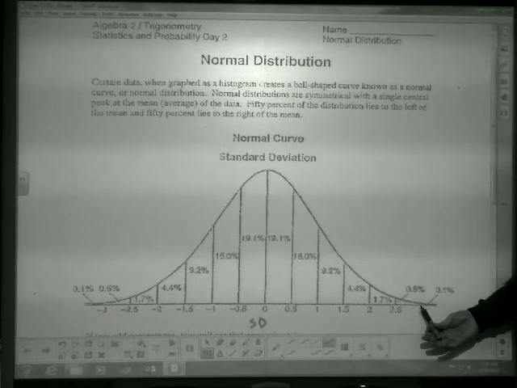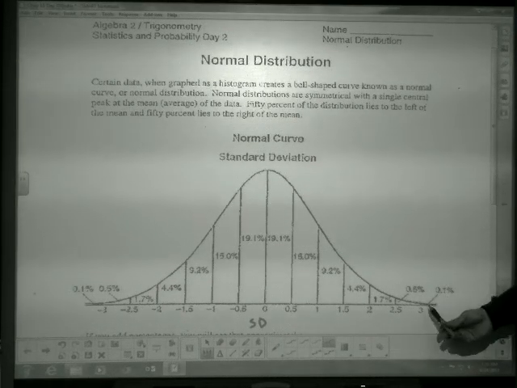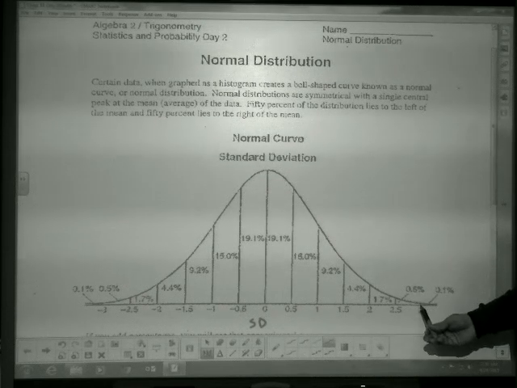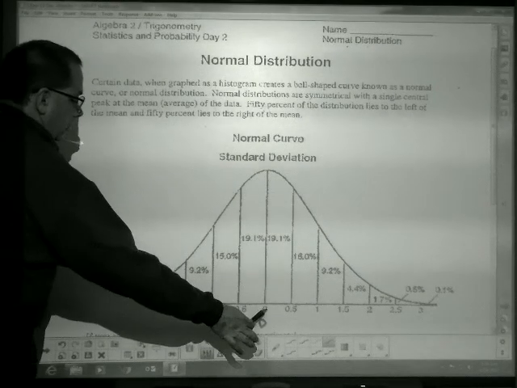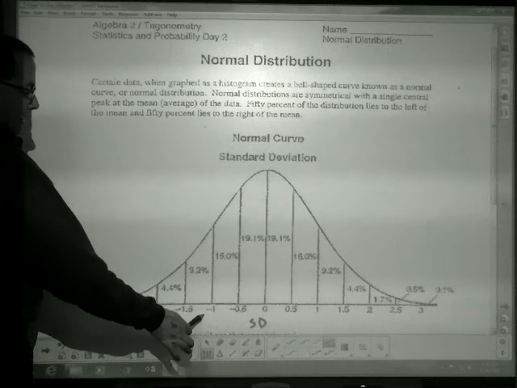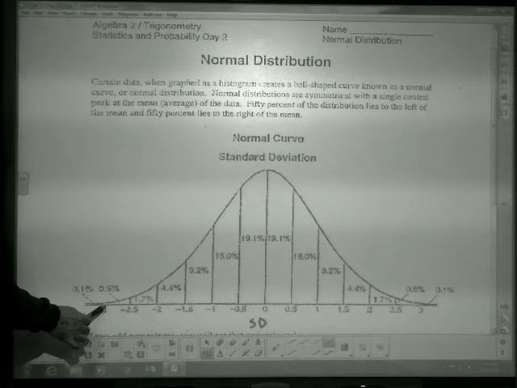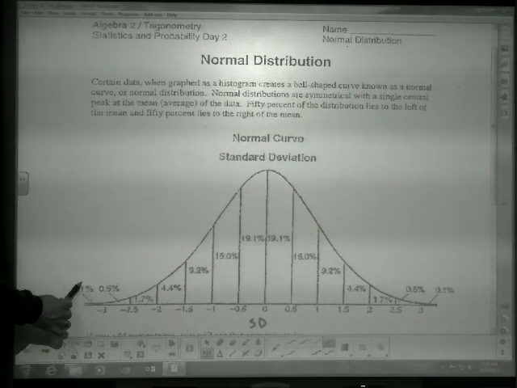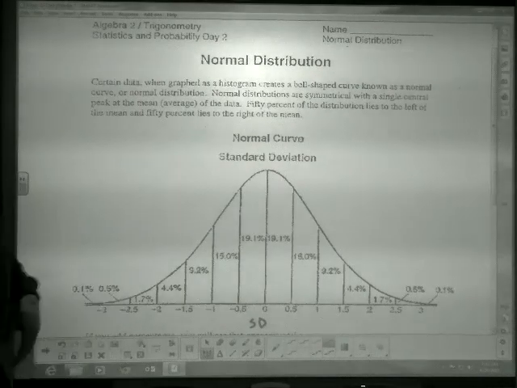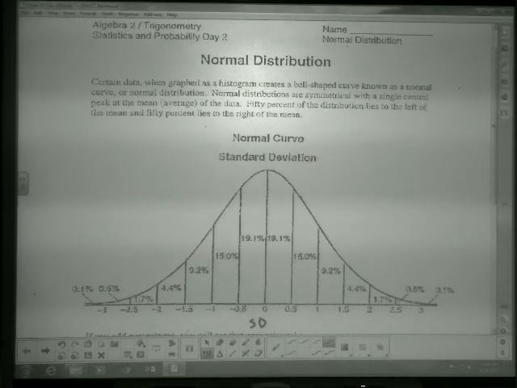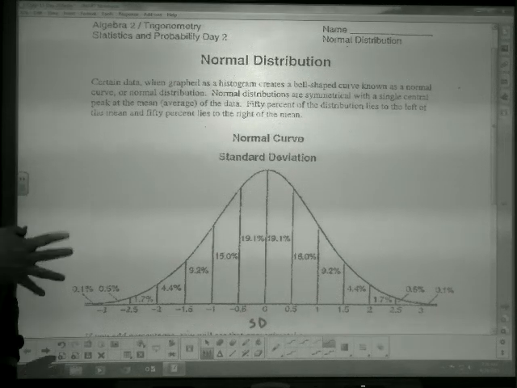There isn't hardly any data beyond 3 standard deviations. Only 1/10 of 1% fall. These would be, like if we're measuring height, the extremely tall people. Okay? Same thing down this way. I could go under the mean, and I use a negative on my standard deviation to go under. 1, 2, 3 standard deviations. So these would be the very, very short people for a certain age. And so this general rule of thumb of the way the percentages fall is what we're going to use as a ruler to decide what percent of the data should fall theoretically between certain regions.